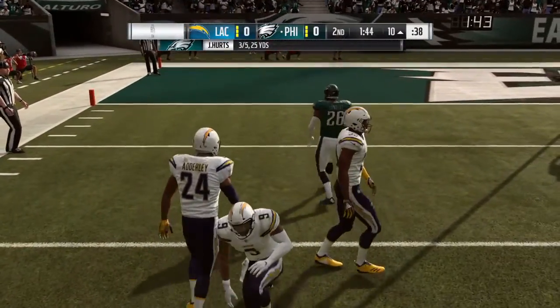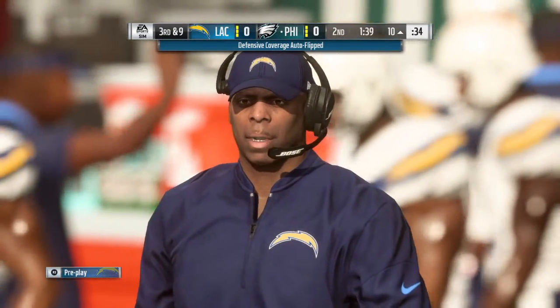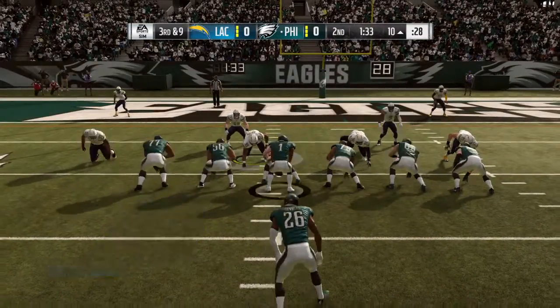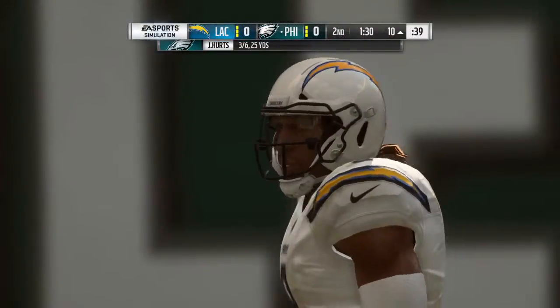And able to break one tackle, but then quickly brought down. It'll be a pickup of only a yard, and all of a sudden here, it's 3rd down. I know most of the time when the ball's in the air, you're thinking wide receiver, tight end, but running backs can be a big part of any passing offense nowadays. And this is going to be incomplete.